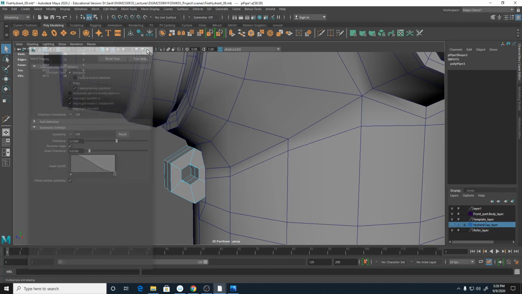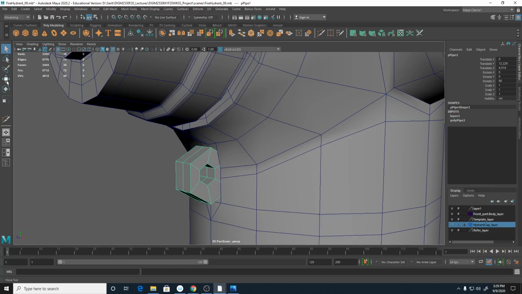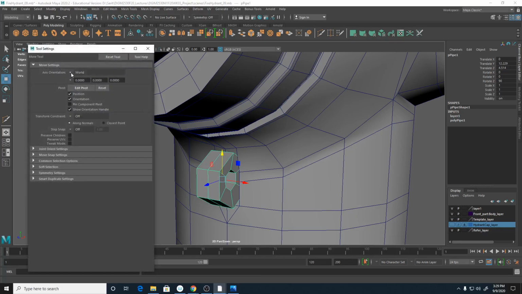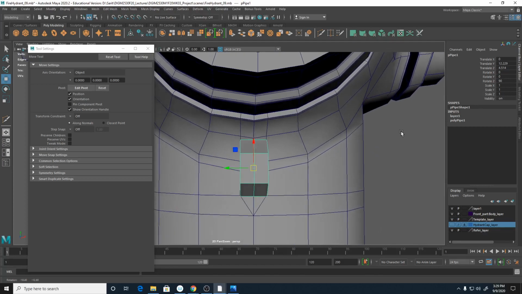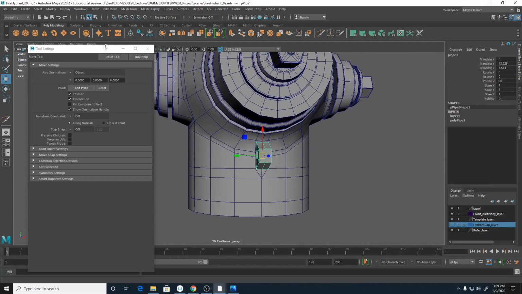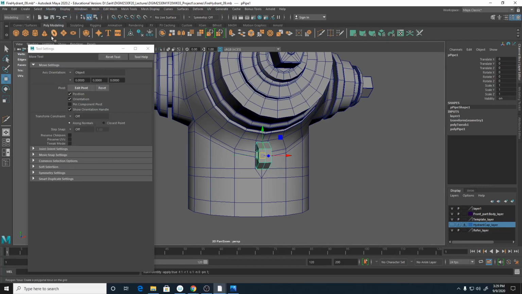And now, if I go to object mode, quick, I want to show you something. When I turn on move to, right now it's on workspace. If I double click on it and change to object mode, can you see the axis change? That's because we rotated it. So now, if we want these to match with the workspace, you need to freeze it. So, modify, freeze transformation. So now it matches.